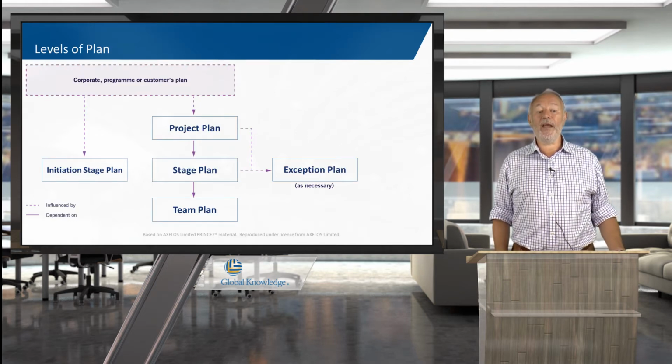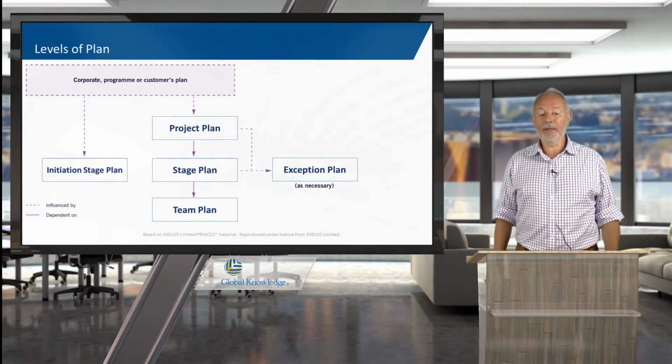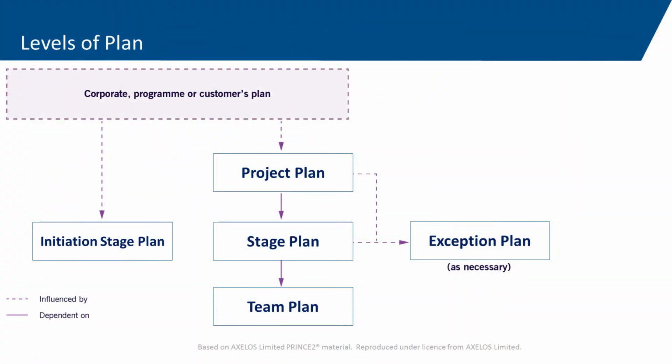What kind of plans do we need? Well, we tend to talk about levels of plan, and in the PRINCE2 project, we're going to have 3 levels of plan, and that's the project level, the stage level, and the team level. The project plan, this is the top level, and in essence is the project board's plan because it covers the whole of the project. This is going to be relatively high level, not too much detail, but will give us a view of time and cost.